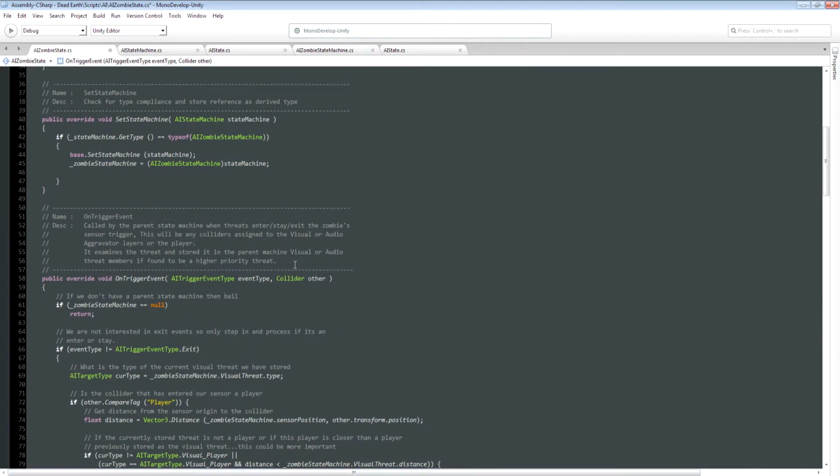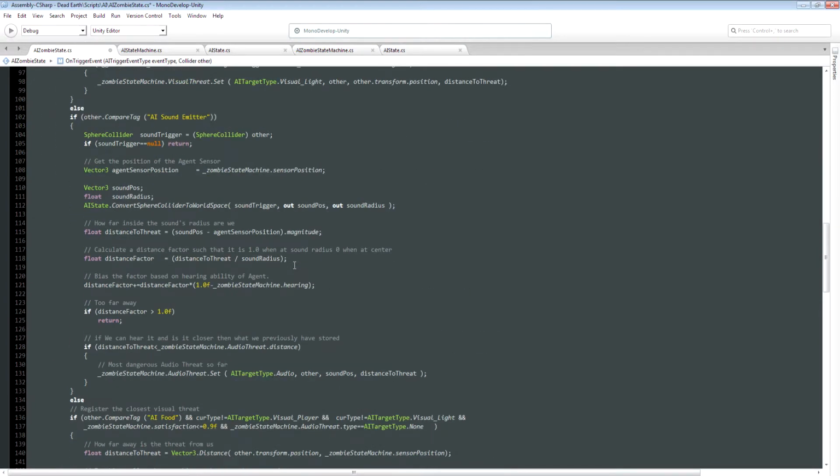We've got all of the basic threat assessment code in there, and in the next lesson we're going to be writing the individual states that are derived from this class, such as the idle state, the patrol state, etc., which are going to be responsible for examining the audio and visual threats that have been compiled each update and deciding what to do about that. If we're in the idle state and we get either an audio threat or a visual threat, it's probably going to transition out of that state into the pursuit state. But if we're in the idle state, there's nothing happening, and the idle max time is reached, then it may just gently drop out of the idle state into the patrol state and start patrolling a series of waypoints in its assigned waypoint network.